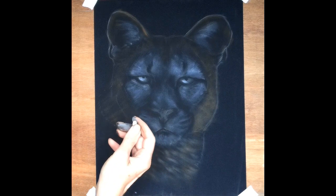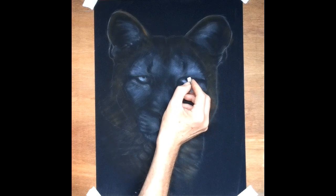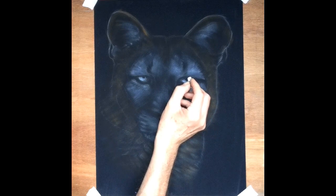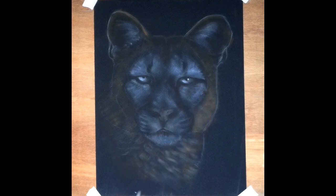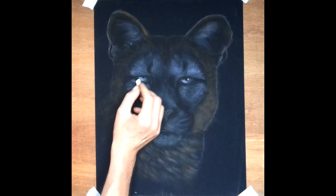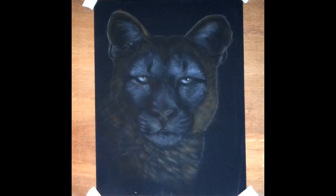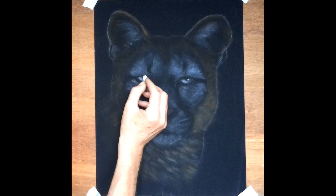So I'm going to use a slightly rounded corner of the hard white pastel and dab it on just below the shadow. So start to dab it on first, lean back, squint. If it disappears when you lean back and squint, it wants a bit more. That's probably quite strong enough. And just a hint on that side, because we've got a lot of shadow coming through, so just a tiny little touch, I think.